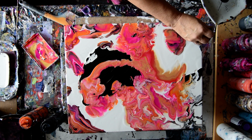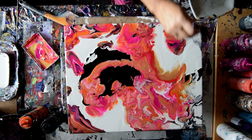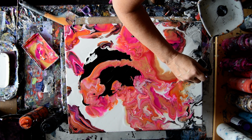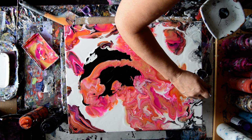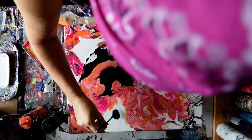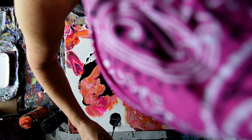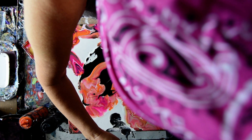I like the idea of adding black and white cells a lot. But there isn't a ton of paint, which makes it precarious at best, because you really need a layer of paint to float these tools on. And a little bit of a lift once in a while doesn't hurt.